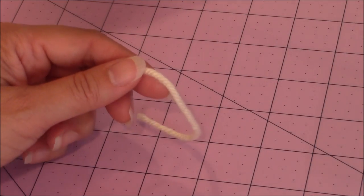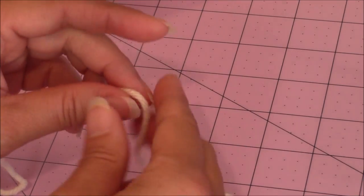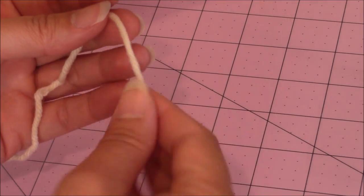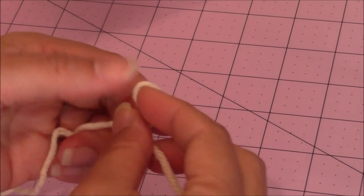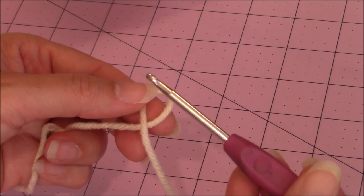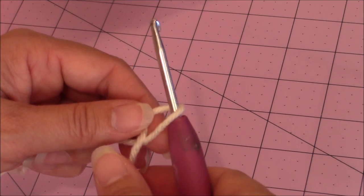So the first thing you're going to do is just take whichever yarn color you want for the main color of your dog. We're going to start with the head. So you're going to take your yarn. You're going to fold it over on itself to form a loop. Then take your crochet hook. Again, I'm using my 3.75 millimeter crochet hook. Go right through the loop.